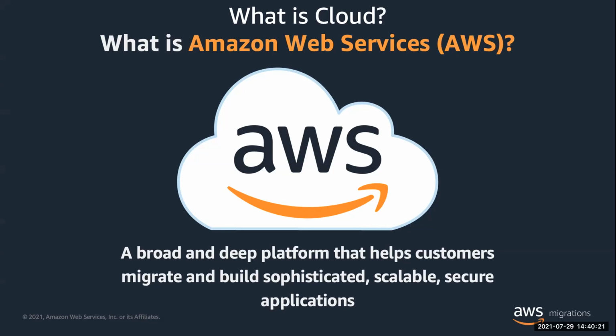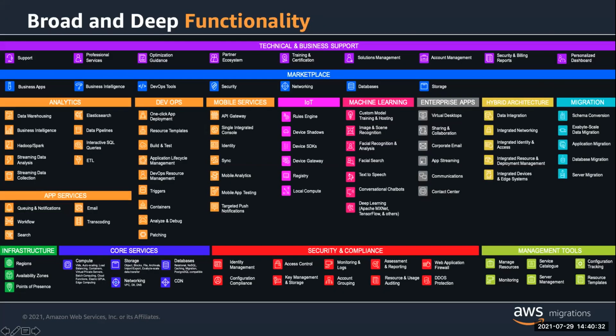So when we say this about our company, in terms of the services that we provide, I just wanted to quickly walk you through some of the features that we provide. As a cloud computing organization, we have one of the broadest and deepest sets of functionalities. There are a vast number of services that are available.